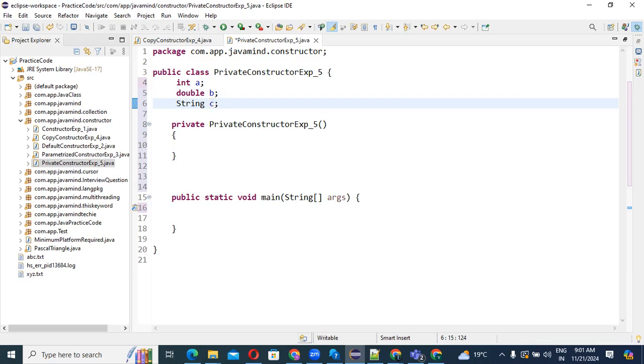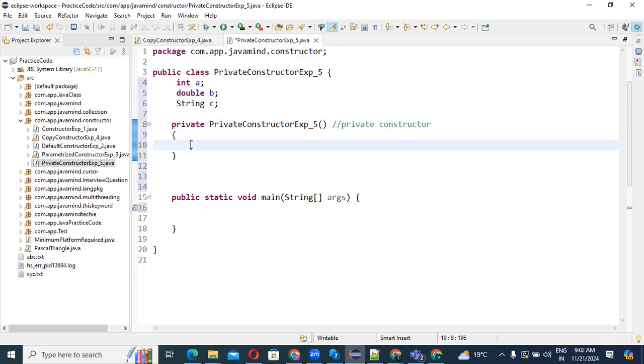Right, guys? Okay, this I have done. That is all. Now guys, I also mentioned here private constructor for your understanding purpose. This is a private constructor because we keep private before our constructor name. I hope you got it guys.